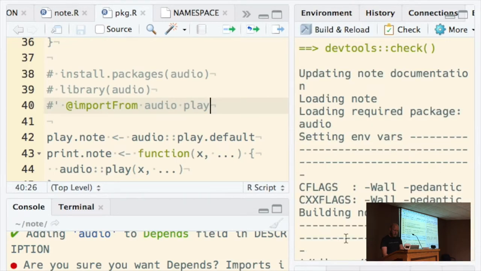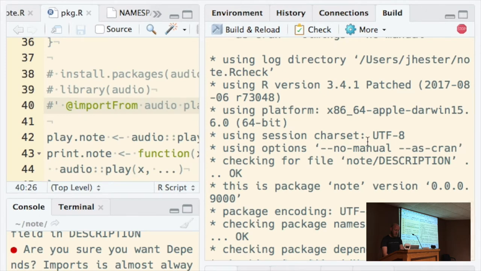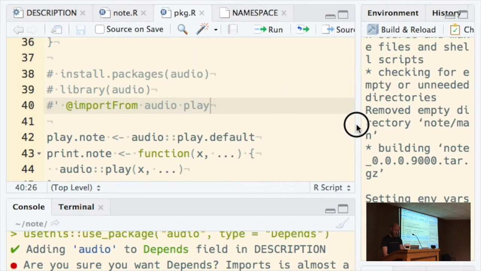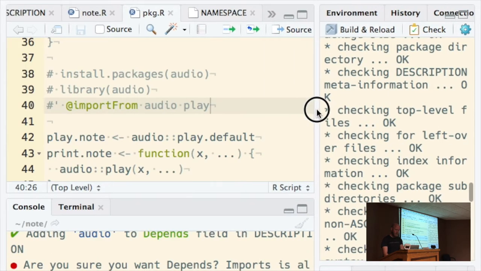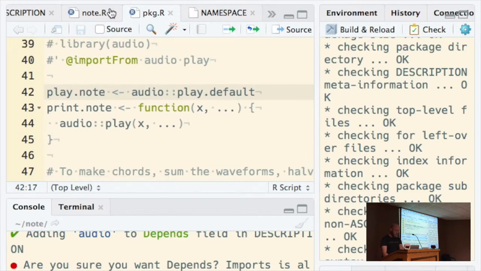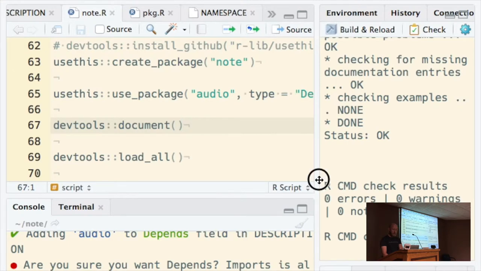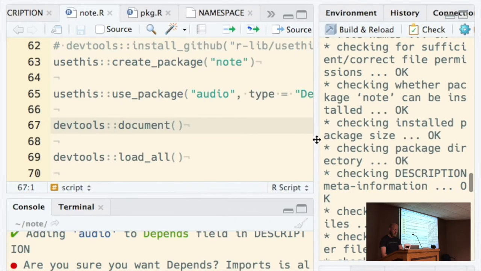And this will run for a little bit. I'm just going to let it go. It'll eventually finish and say it's okay, but it takes a little bit of time. So I think it's done now. Yeah, so basically at the end here, it shows that our package now passed. It's a perfectly valid R package. We have no errors, no warnings, no notes.